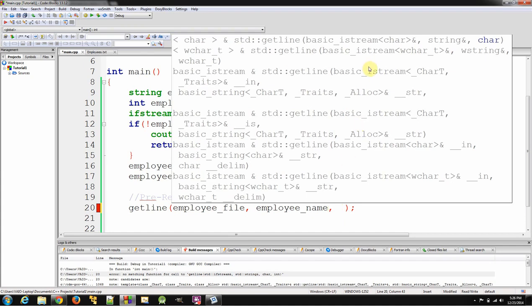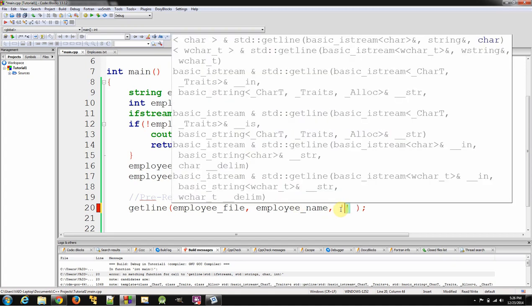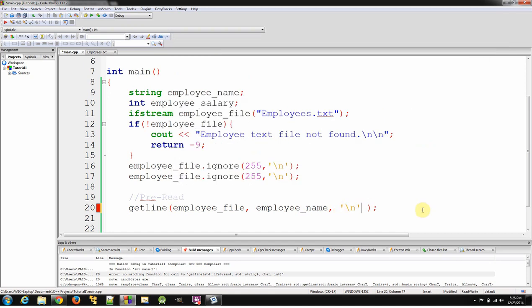So we start out with the input, basic stream, input, and then character delimiter. So I'm pretty sure that the only thing we can do is a delimiter on the getLine. Let's see if this works if we just put in a delimiter on getLine.